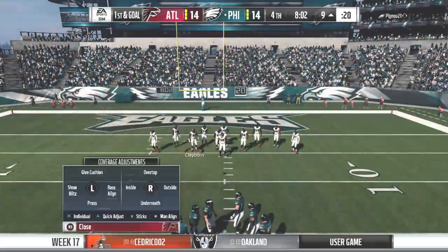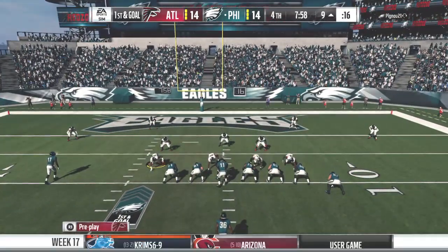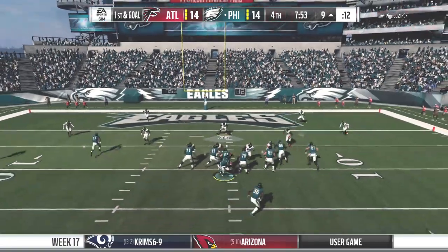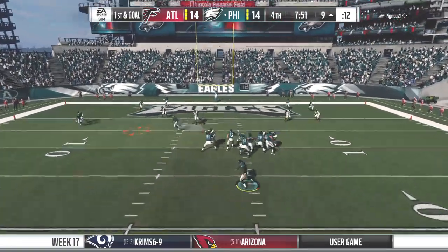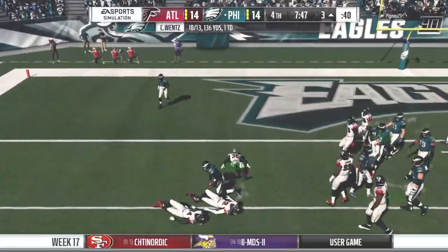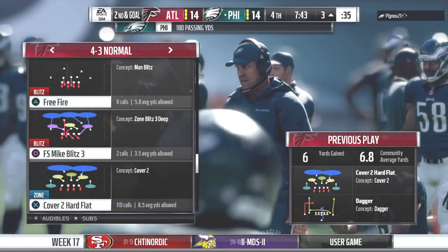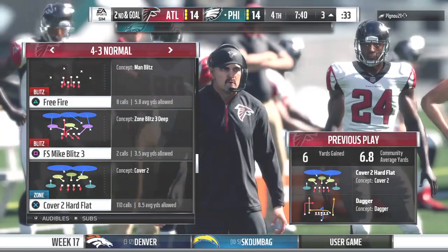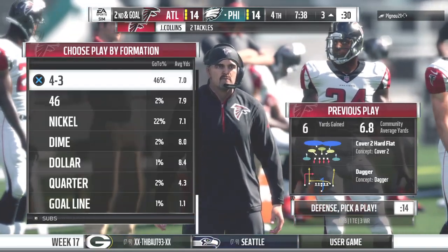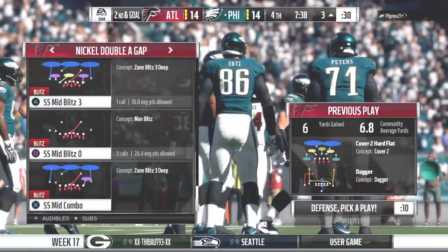So they're operating in the red zone. Now Wentz. This will be caught at about the 6. And he'll be brought down here at the 3-yard line. That's good for a gain of 6, 2nd and goal. When you execute a drag or a crossing route really well and give them a chance to let it develop a little bit, you can gain some significant yardage hitting your tight end on that one.